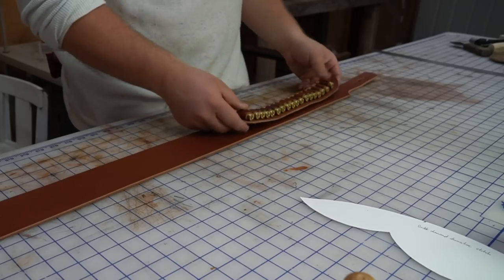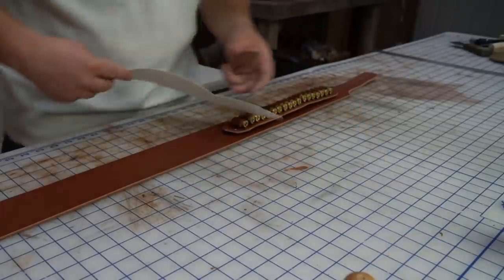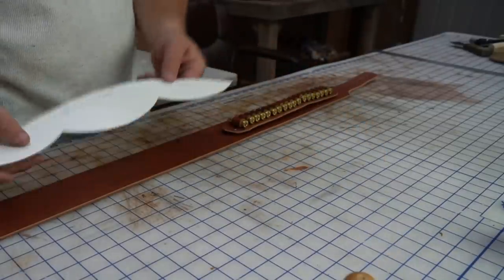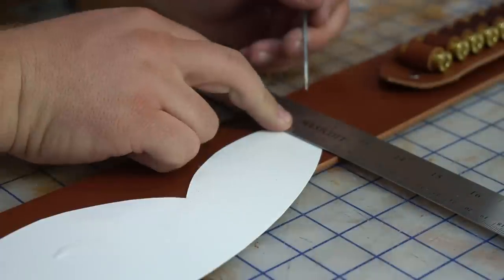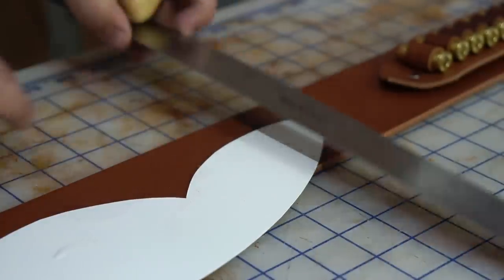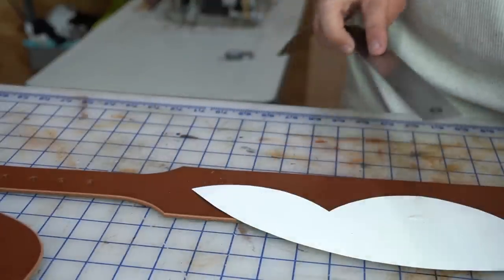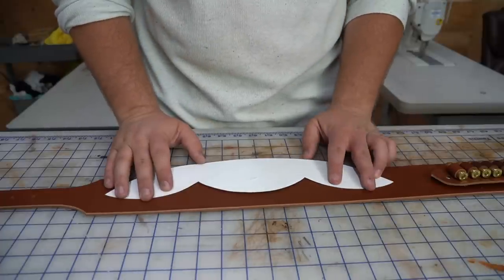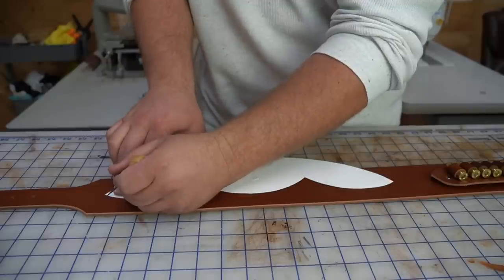All right, I'm gonna place the cartridge loops about where they go so that I can line up the gunfighter stitching template. This is a template that I made. I'm gonna find my middle point right here, 1.5 inches, about right there. My next middle point, about right there. I'm gonna line up those corners as close as possible and then make my mark with a scratch awl.